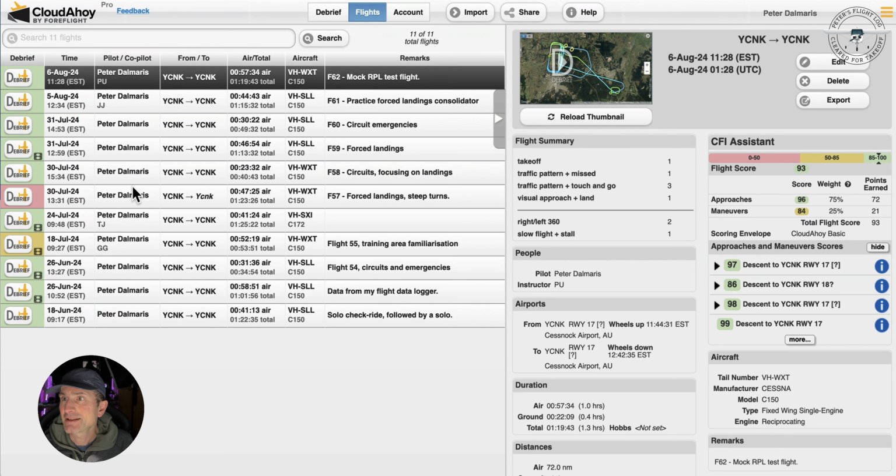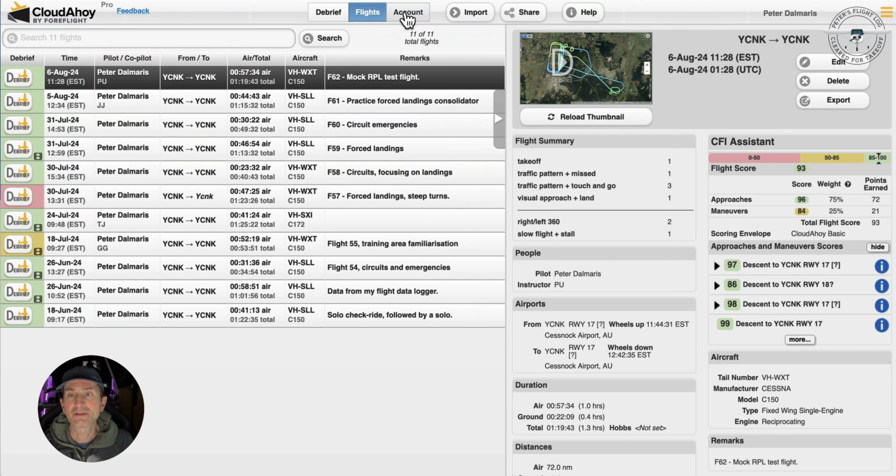So I actually had a booking for an RPL test yesterday, Tuesday. So it's Wednesday when I'm recording this, and I decided along with my instructors to not do the actual test because there were a few things that I had to improve. I'll talk more about that in a moment. So I converted those booked flights into instructional flights and rebooked my RPL test for 2 weeks from now.